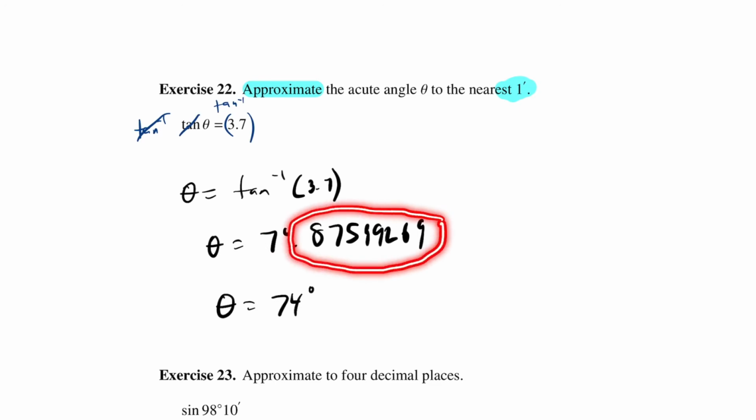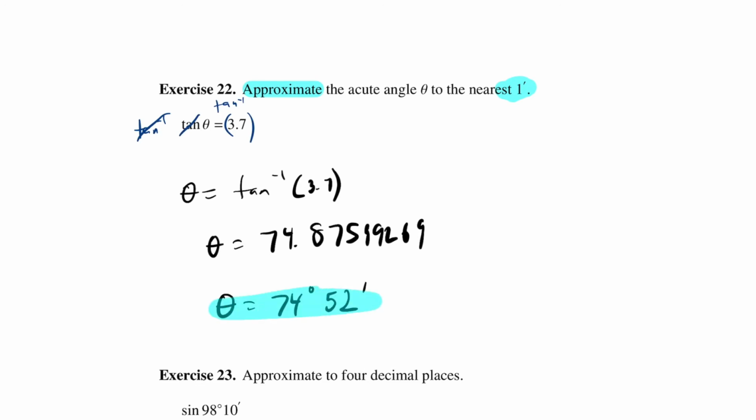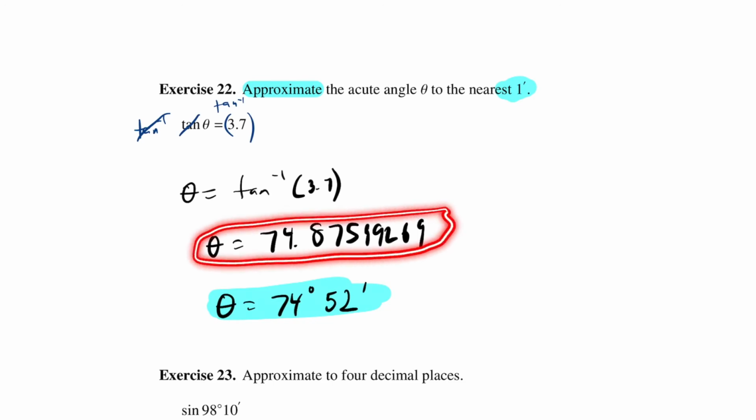And then you multiply that by 60 times 60. And that's how you get 52.55. So I'm just going to leave that at 53 if I round. Actually, just keep it 52 is fine. Minutes. 52 minutes. So that's what they wanted us to do. They wanted us to find the angle first using the inverse tangent and in decimal degree. Then that tells you 74 degrees. And then in order to get the minutes, you have to multiply the decimal portion by 60. And that's how we get 52 minutes.